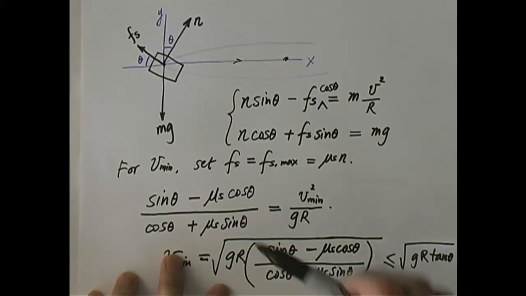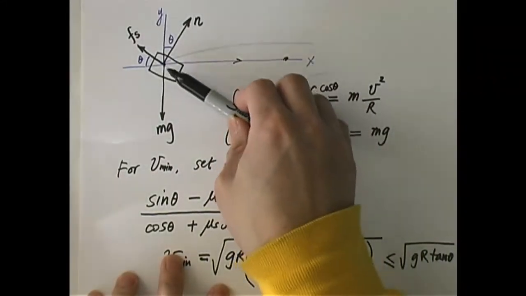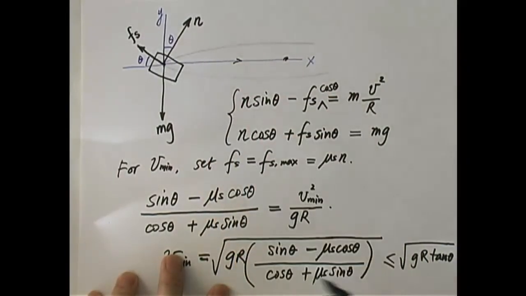And as you go even faster than that, friction becomes even greater, and even faster, even greater, until at some point you're going so fast that friction again has reached its maximum value. You're just about to start sliding up the hill. That is when you're going with the maximum possible speed. Any faster than that, you start to slide up the hill. So the question is, what is that maximum possible speed?